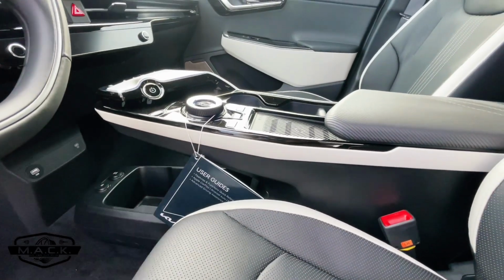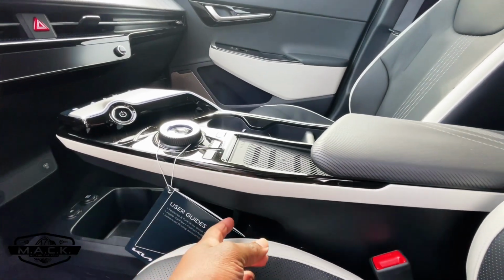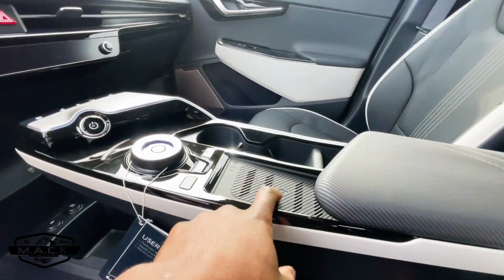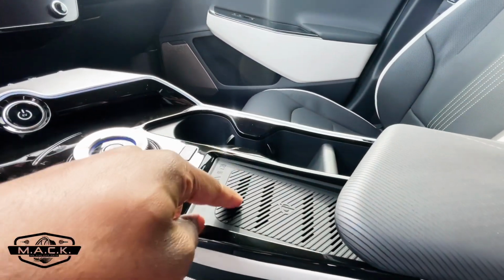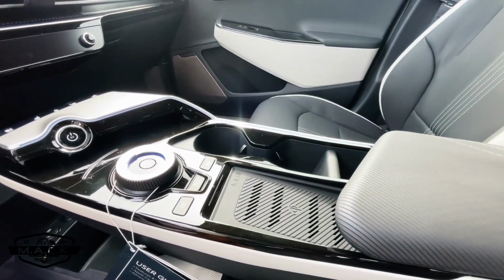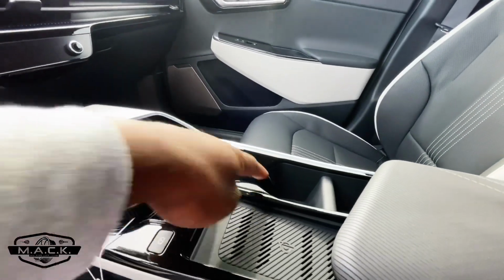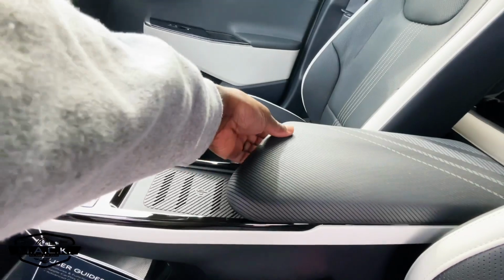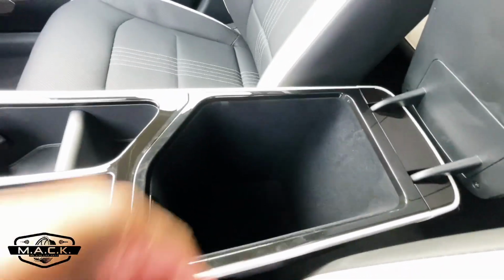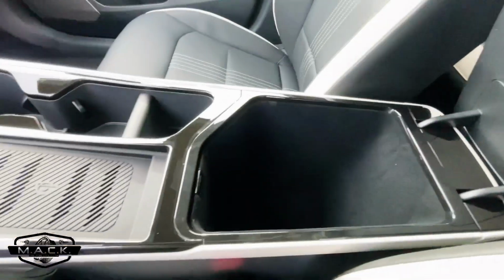Let's talk about the shape of our center console. Once again, it has that matching color scheme. You have the matte black, you have the white, and then you have your gloss black there. You have a charging port here. It's amazing. The reason it has all these little holes in it, I just learned as well, is so that it will cool. Now, I know my iPhone heats up when it's charging, and this will help it to cool. You have your cup holders there. Center console does open up, has plenty of room. It's actually very deep. I'll stick my hand there so you can see how deep that is. Very deep. So you have plenty of storage to put anything there.